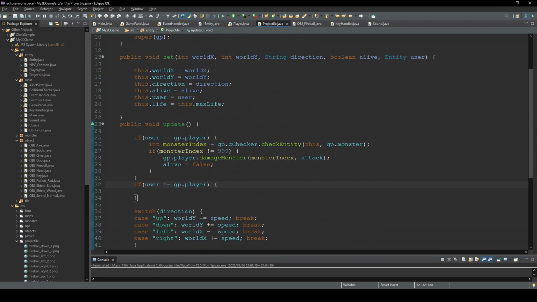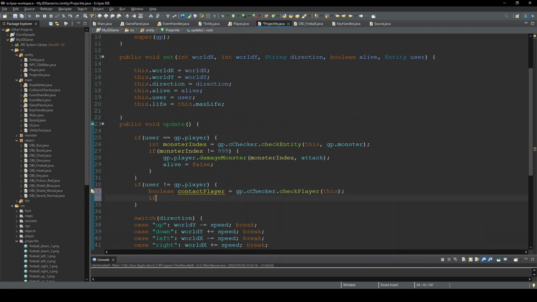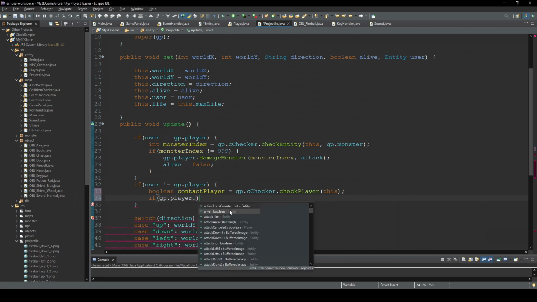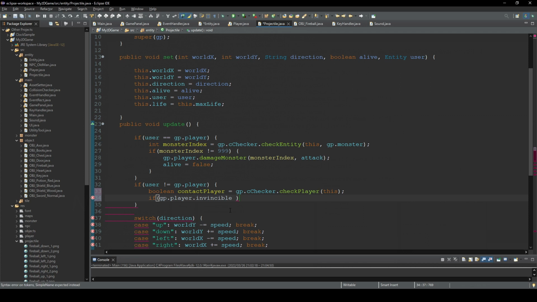Okay, and back to this projectile class. And now we're gonna handle this one. First, we're gonna check player collision. And if player is invincible, we call false, and contactPlayer, call true.